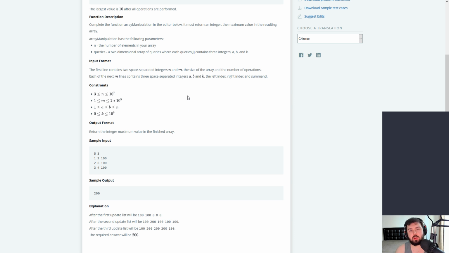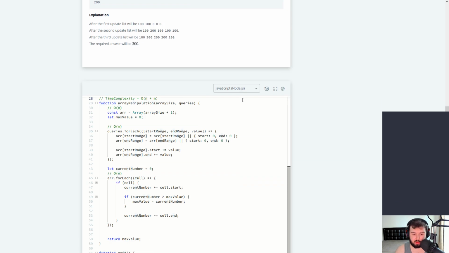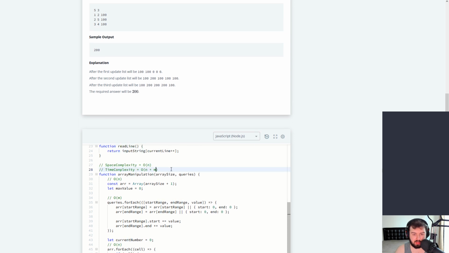So maybe it's possible to do something with a linked list, I don't know, but maybe there will be a larger time for the searching where we need to insert a new range. So I'm pretty happy for now with this, but maybe it's possible to go to something like OM, which is a list of operations, but I'm not sure.